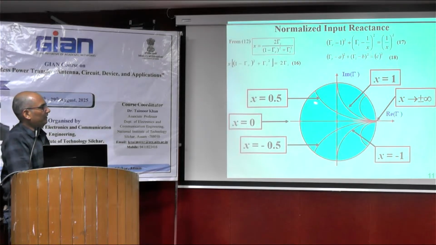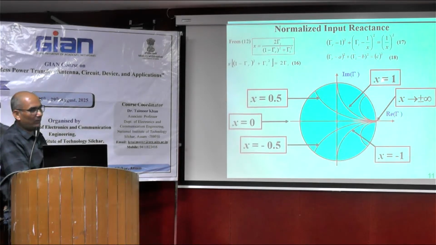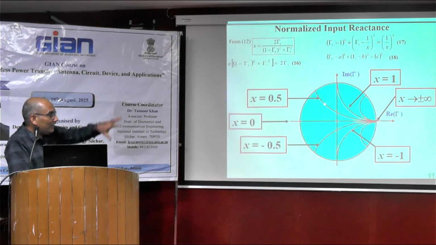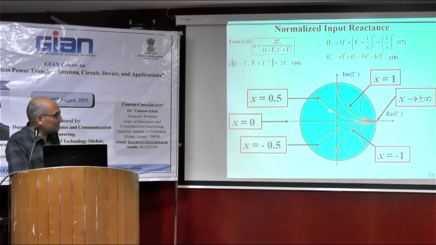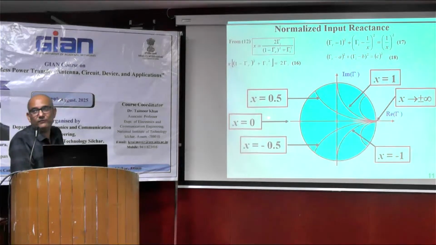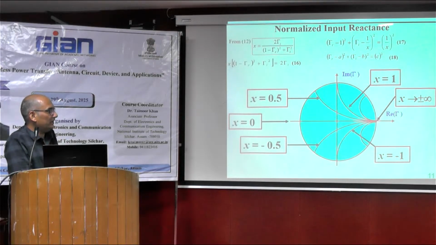Then where will it be? What is that center point? 1 and 2. From this point, 1 is here, and it will come outside this region when you complete this circle. That is outside that one, but you need to take only the portion within the unit circle. That's why we consider this behavior sufficient for representing a reactive circle of x equal to 0.5. No need to take the entire one.